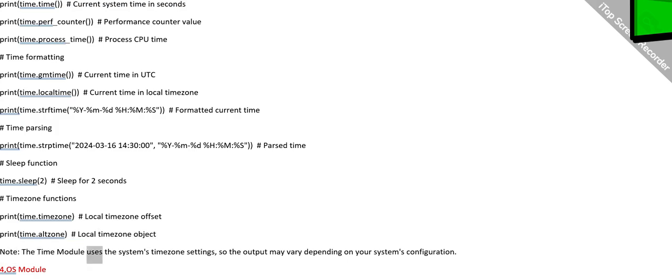Note, the time module uses the system's time zone settings, so the output may vary depending on your system's configuration.